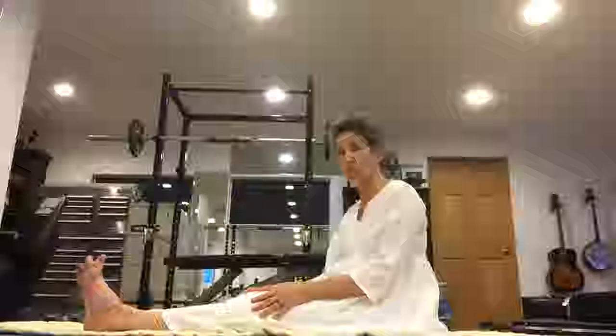Or like this. So just sitting. And again, you can do this on a chair. But if you're not on a chair, you need to have your feet and your toes out because we're going to be doing toe bending. So there you go.